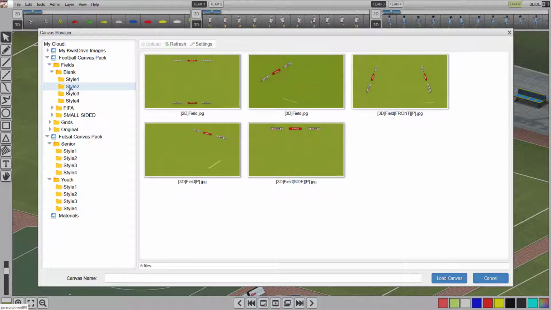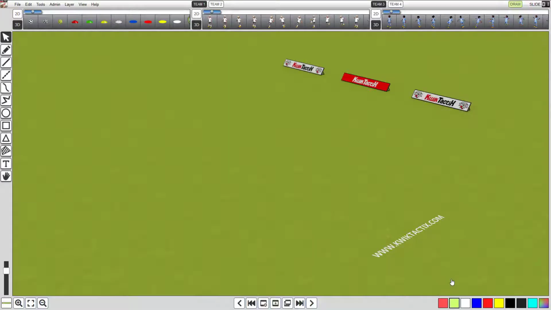Whichever version you are using, you should be able to see the image file called 3D Field P in the right pane. The naming convention we use for the background images we create start with either 2D or 3D to indicate what dimension the image is. Okay, go ahead and double-click the image file. Or you can click it once and click Load Canvas. The Canvas Manager should now close, and the new background image should have been applied to slide 1.